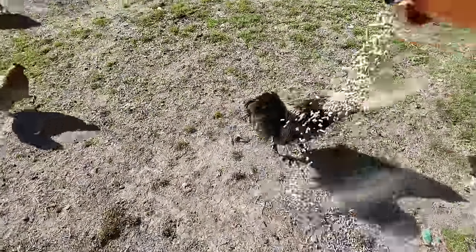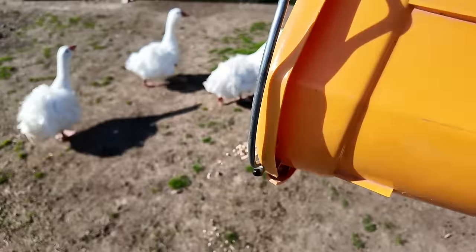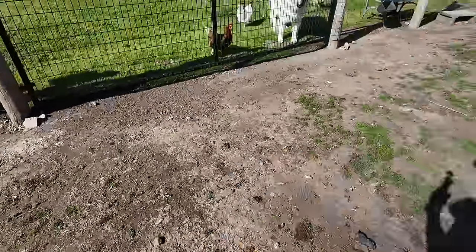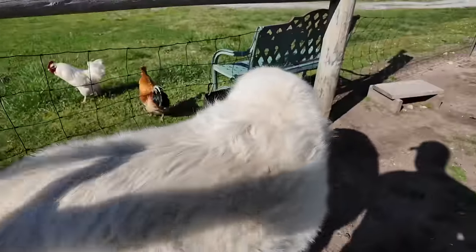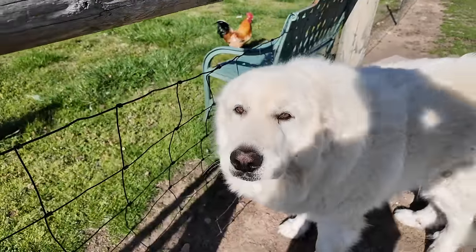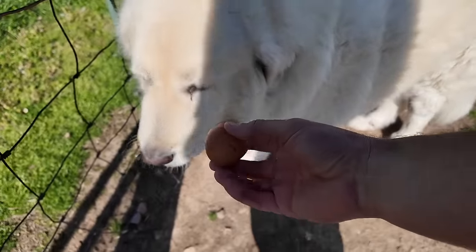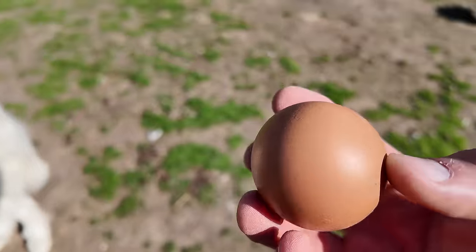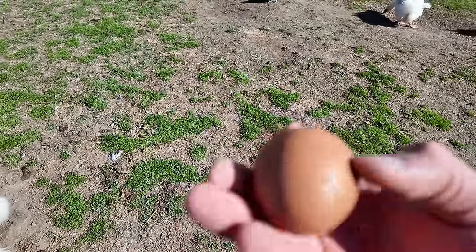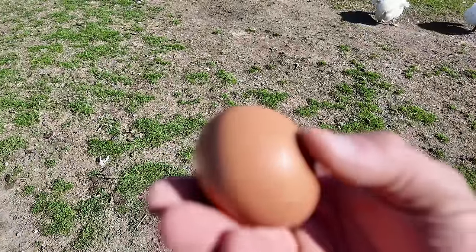Alright, now you got the chickens following me. We got turkeys, geese, and the emus. Alright big Mo, I'm going to take the bucket with me because I think I'm going to have a bunch of eggs again — the girls have been laying like crazy. Look at this big egg! One of the girls has been laying these giant eggs. See if you guys can see this — this is a huge chicken egg, and she always lays these really round eggs, not really shaped like a traditional egg.